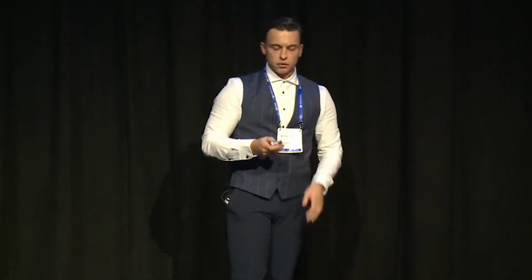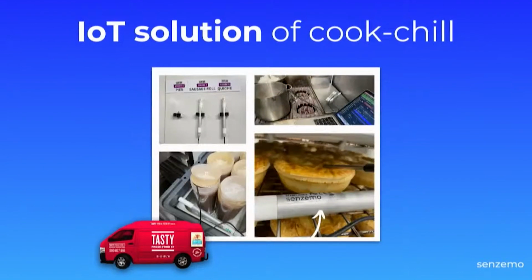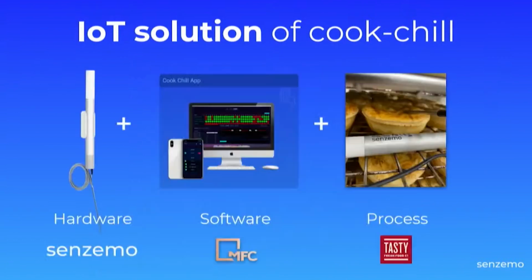And that's how we started making a solution, an IoT solution, together with our partner MFC, to address all of the previously mentioned challenges. We need 3 steps for that, right? Hardware, which is done by us, hardware specialists. Software, done with our partners. This is really important because we alone in this industry as hardware providers cannot work. So we need knowledge of our partners because they know their end customers. And of course, at the end, those two things have to work together well in a process, in this way also with people.